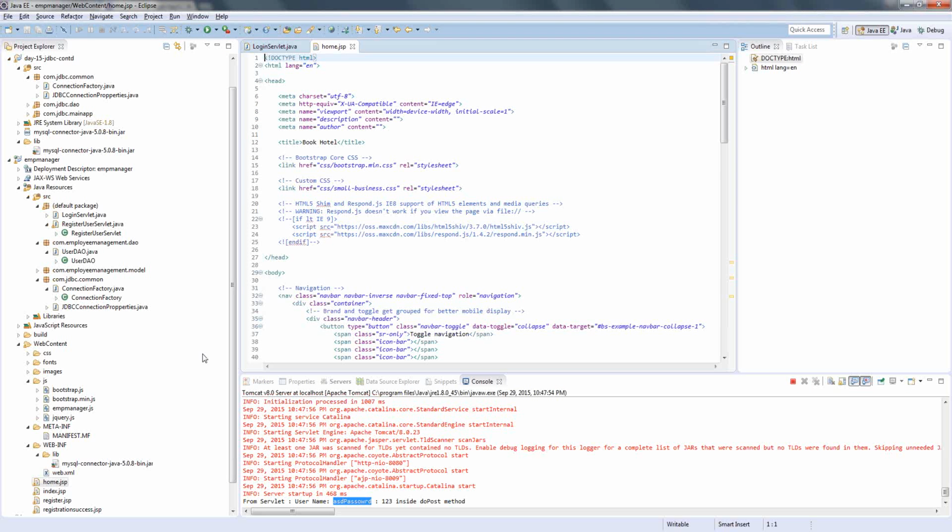Is the flow okay with you guys? Did you understand the flow, how it happens? These are very good concepts, I would say, that you will not find on the internet or in books: the flow, how it works, how it actually works in a real-time application. So just pay attention, and if you have any questions, do let me know. Is that okay?